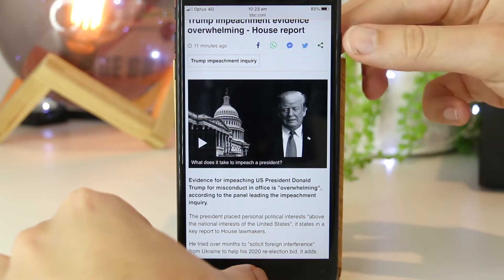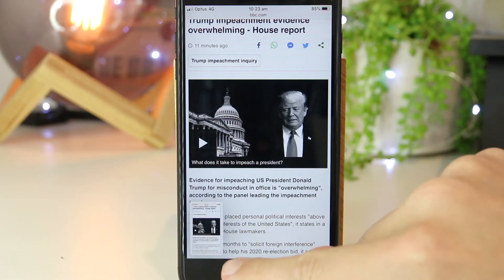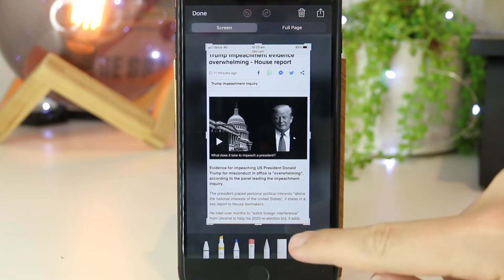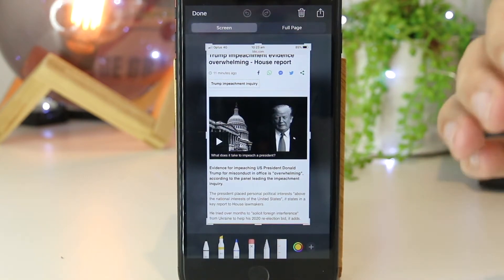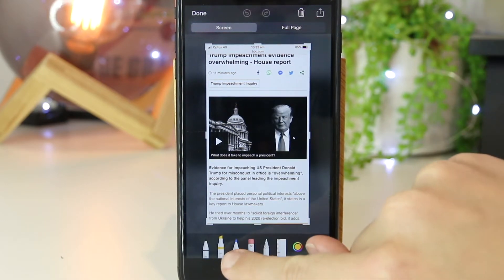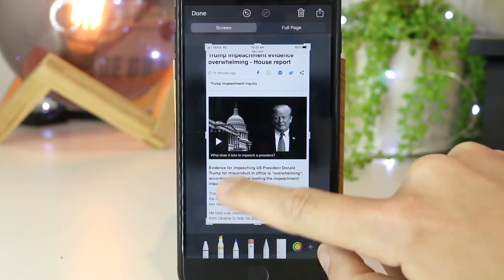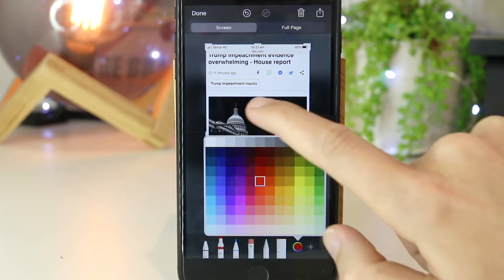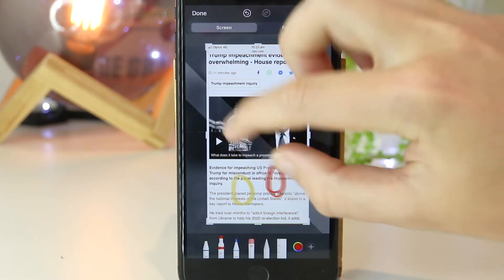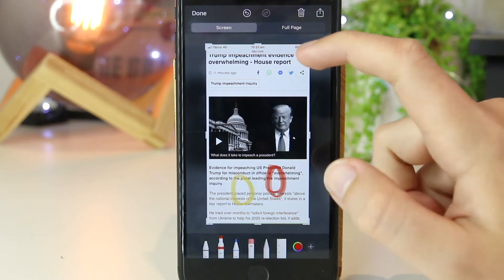Alternatively, I can go ahead and do the same action — home and lock button — and now I have the preview here, so I can go ahead and actually click on this. Once this opens, I now have a few options to go ahead and mark up this screenshot. This is really good if you're looking to send some work over email, or you're just collaborating with someone. I can write on this particular screen, use different types of pens, and change the color to whatever I please. I can also use the ruler as well if I want to measure, or just change a few of the different creative aspects.